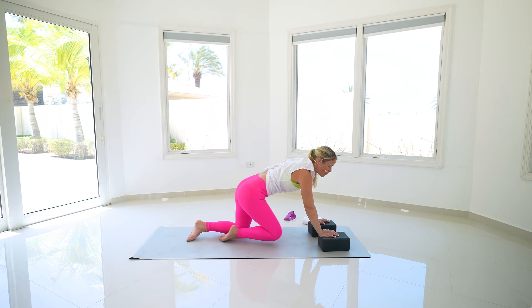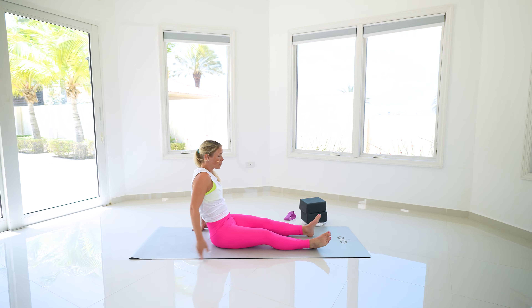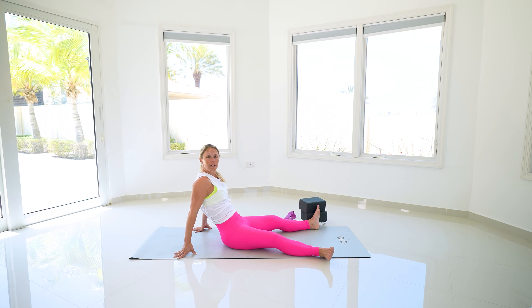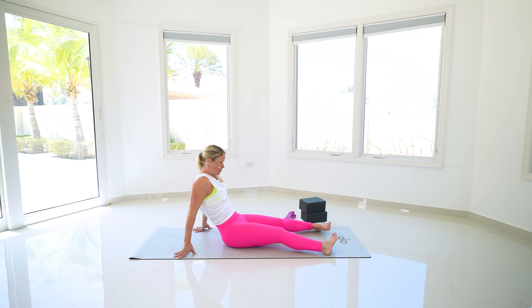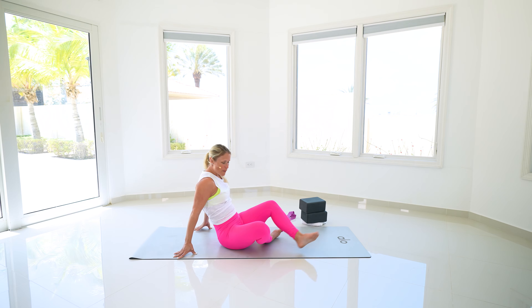Take those legs and stretch them straight out in front. Roll the hips in, roll them to the outside. Come back, finding a comfortable seated position. Checking in — seeing how everything's connected. Our hips and glutes are connected to our core and our pelvic floor, and our breath is so important for all of that.